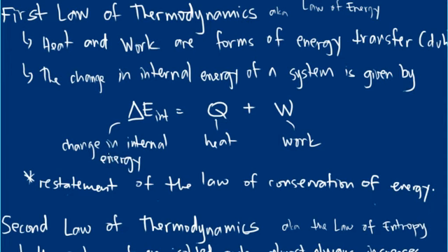It just transforms from one system to another. And this law tells us that the internal energy, or the energy inside the system, is equal to the heat added to the system plus the work done on the system. Okay, the heat that is given to the system and the work done. So that's practically the first law of thermodynamics, a restatement of the law of conservation of energy.